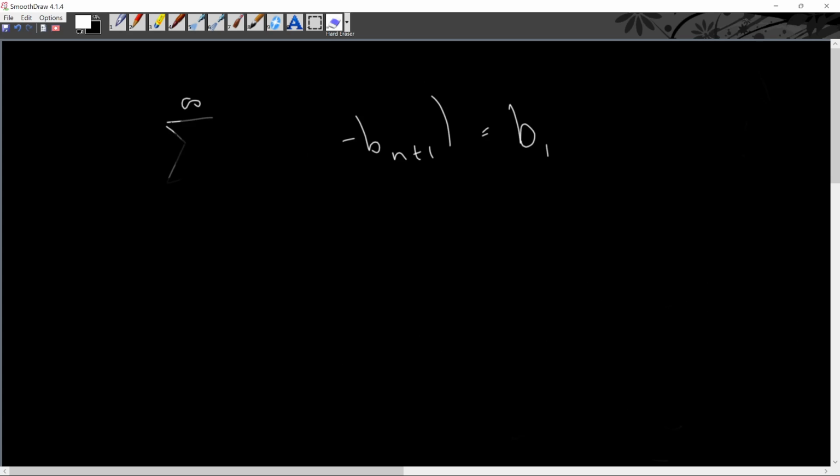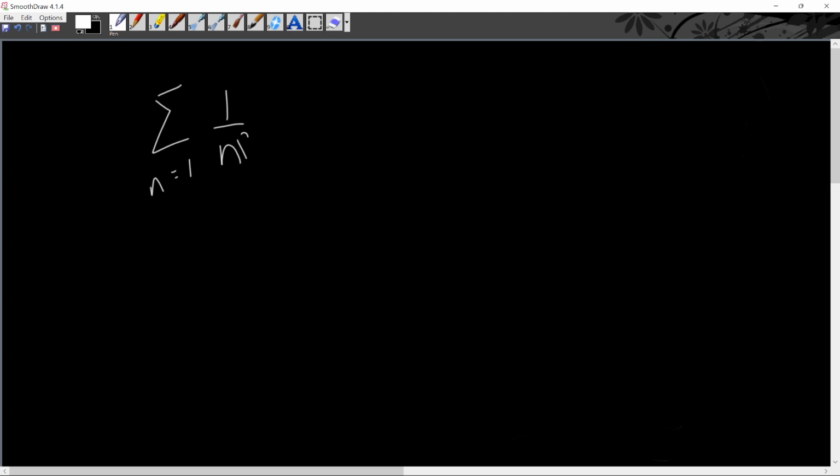And we're almost done with just kind of blitzing through these. I promise we will go through these in more detail in a second. And we have 1 over n to the p, right? This is the last one that I'm just sort of going to define. We're going to say you start at n is equal to 1, you go to infinity.